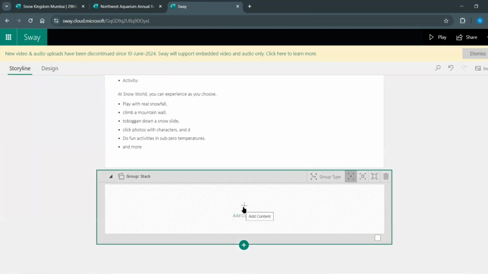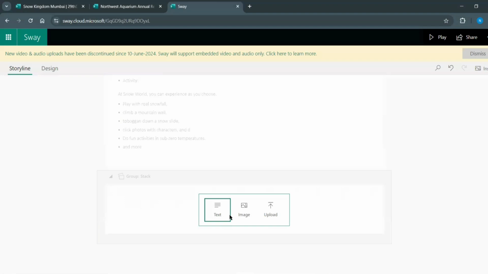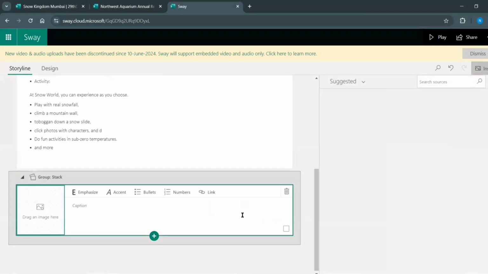So you see add content, right? Group type, we can do it later, and I will keep it in the middle, right? So it looks slightly bigger, right? And even if you want it bigger, you will be able to do it, right? So okay, anyway, go to content, and you have text, image, and upload. But what we need is that we don't have multiple uploads and all that. We have images, right? Those images, I'm going to take.